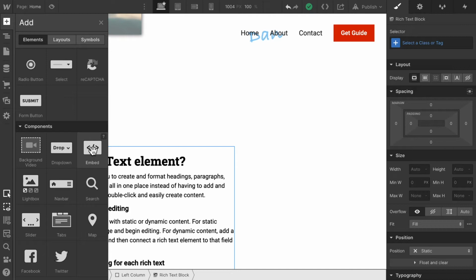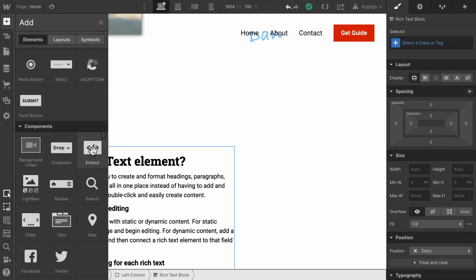Now, if you are currently using a free Webflow account and have not upgraded your account or have not paid for hosting, you will probably not be able to use this. This is only for advanced accounts for which you need to pay or if you upgrade your page. Now, I have an advanced account.